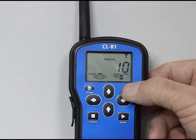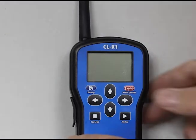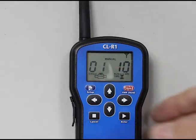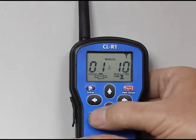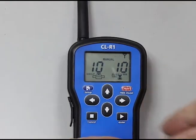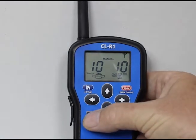Push it for 1 second, and it will go off. And then turn it back on. Just push it once. We're back on. We're ready to go. To turn on station one again, I just hit enter. Station one's running for 10 minutes. If I want to, I'll hit cancel. Go to station 10, hit enter, and now station 10 is running for 10 minutes. I'll hit cancel.